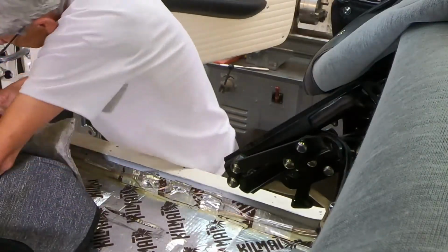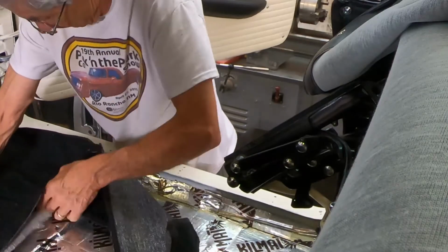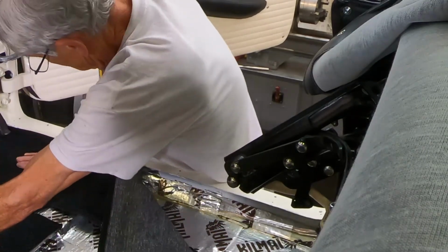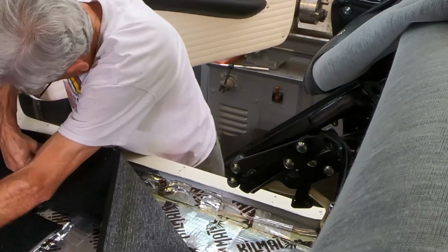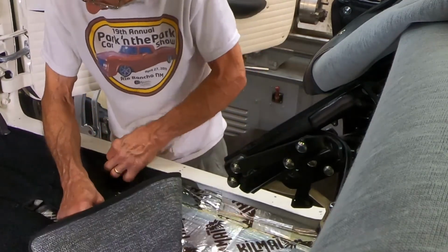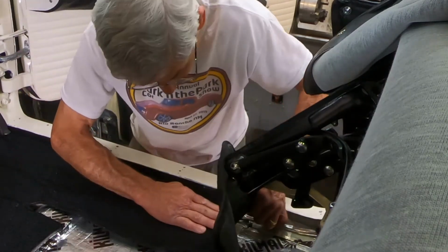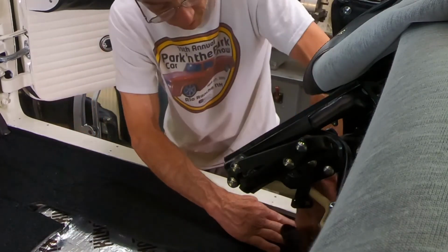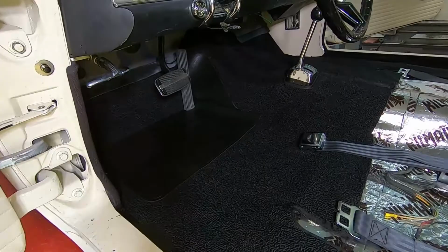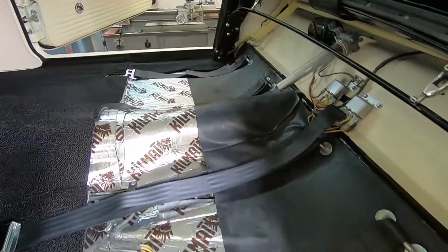Okay, ready to stick this down now. Ready to put the seat in. Carpet's all installed. I think it turned out pretty nice. Got my seat belts back in.